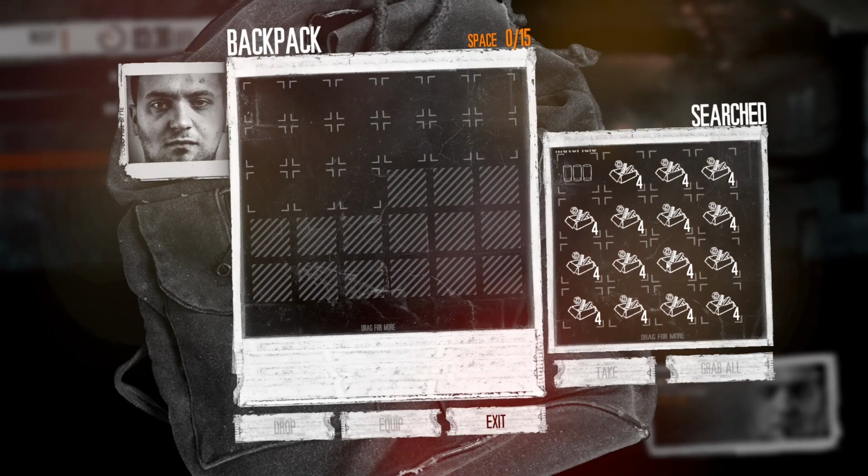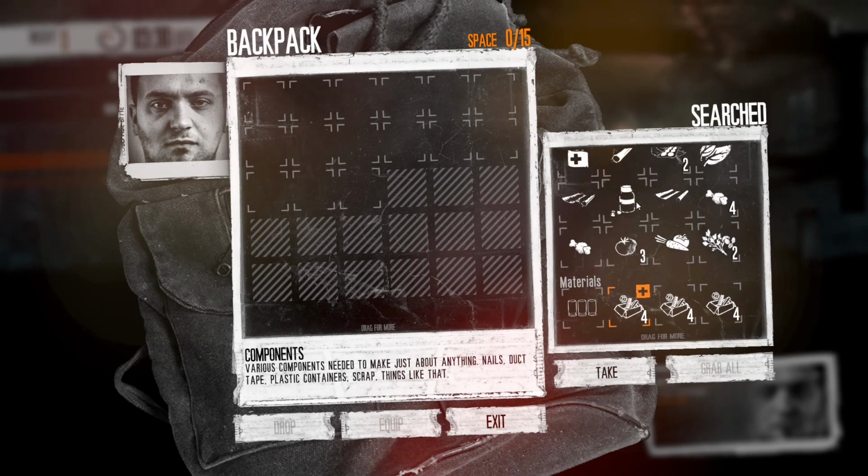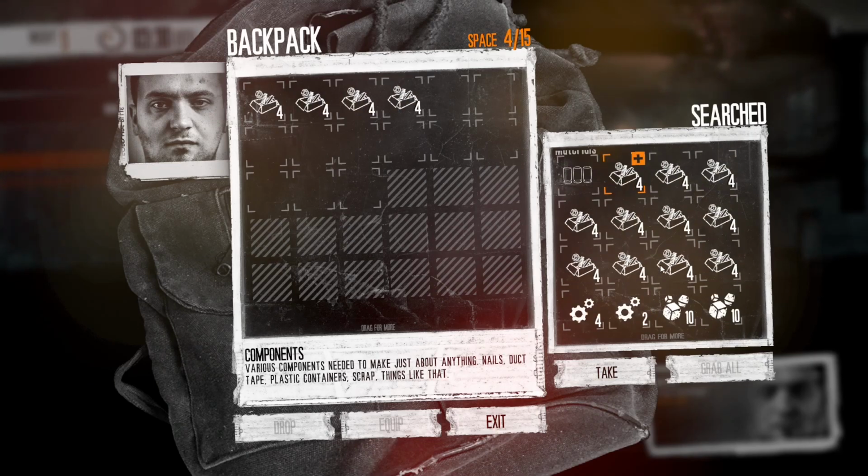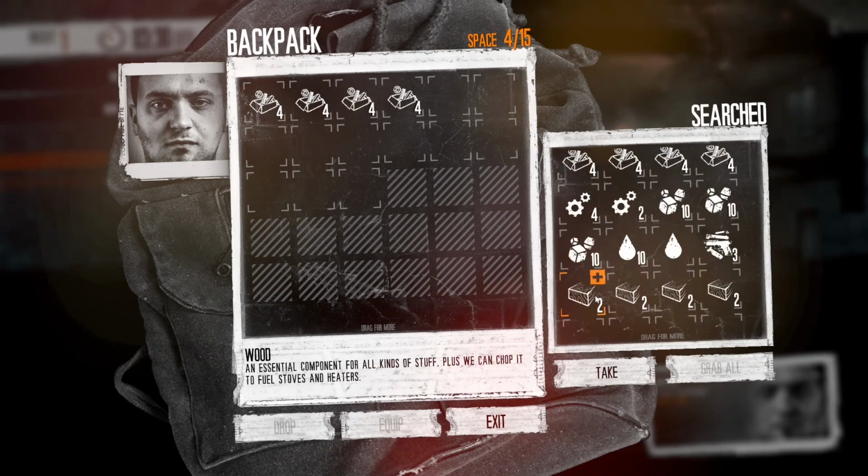It's a question of what we want to take now. So remember, 4 stacks of components. So that's 1, 2, 3, 4, and 8 stacks of wood. 1, 2, 3, 4, 5, 6, 7, 8, leaving us 3 pockets.